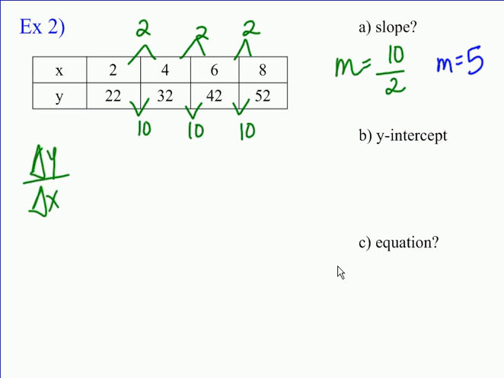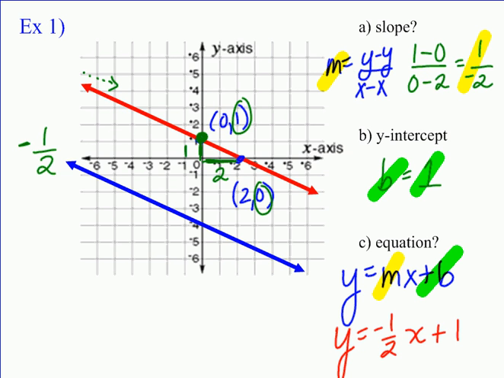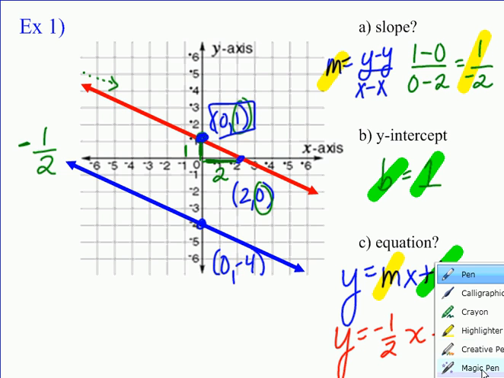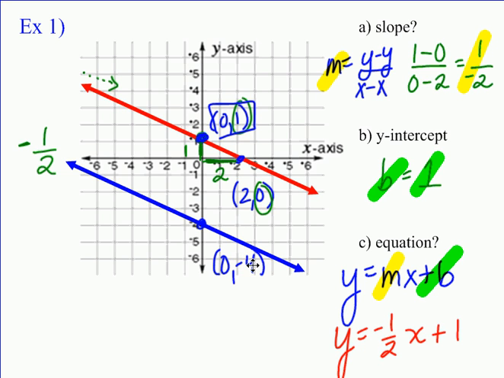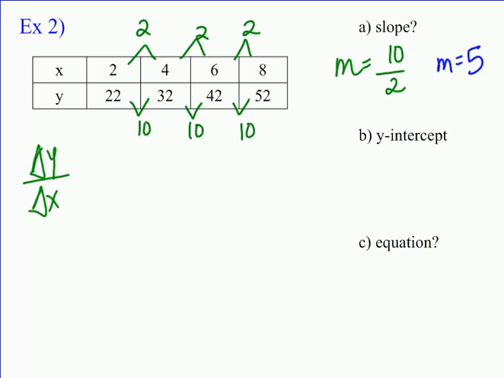Now we need to find the y-intercept. And if we remember, I'm going to go back here for a second. We remember that this point is this point here, and if I showed you this one here, this would be 0, negative 4. What they have in common is the fact that they both have a 0 in the x spot. That's what tells us it's on the y-axis. So when we're looking at a table, we need to find a 0 in the x column, and there's no 0 there. But we notice that it's changing by 2, and if it goes 8, 6, 4, 2, 0 would be the next logical thing.